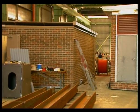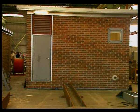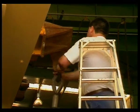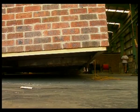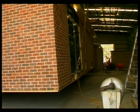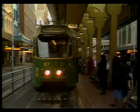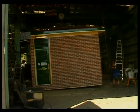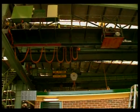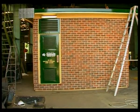At first glance, it looks like these buildings are here to stay, but the apparently solid brick exterior is deceptive. Each brick substation is designed to be transportable. Early tomorrow, a low loader will leave for Melbourne carrying this 24-tonne cargo. Railick Engineering has designed and manufactured 8 substations for the Victorian transport system. Its brief was to build a unit which conforms to stringent environmental regulations imposed by local government. The company found that a lightweight, flexible brick cladding system was the way to meet the council's demands.